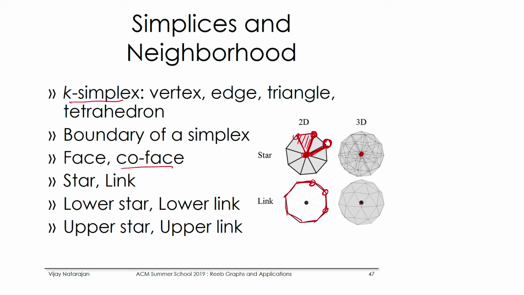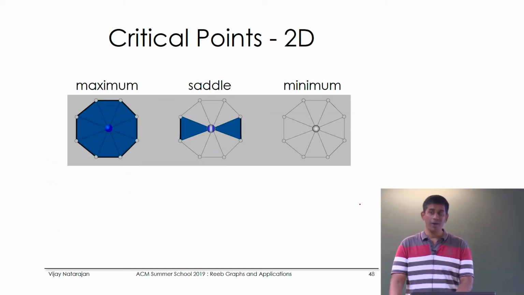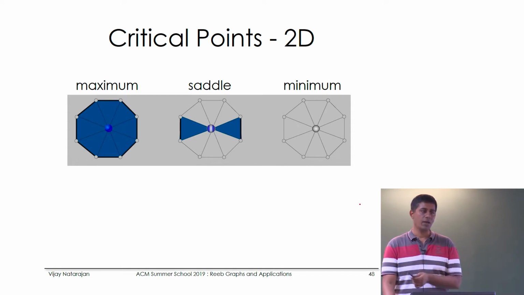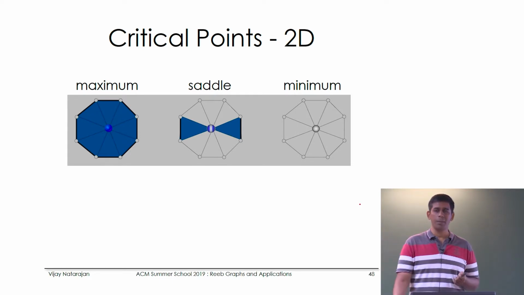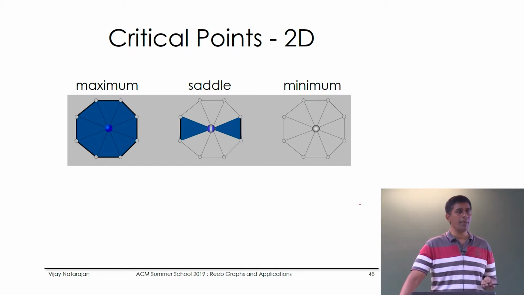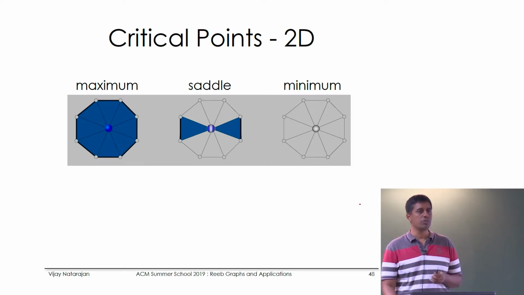So, of course, you can talk about things that are higher than me and lower than me. So, you can talk about upper part of the star and lower part of the star, same upper link and lower link. So, we are going to use these to define critical points now, and it turns out that the definition is equivalent to the smooth case. Okay. So, maximum and minimum are more straightforward, nothing much to do here, right. So, maximum is where all my neighboring vertices have function value lower than me, right. But what does it mean in terms of the star and the link, right. So, here is where my piecewise linear assumption comes to play.